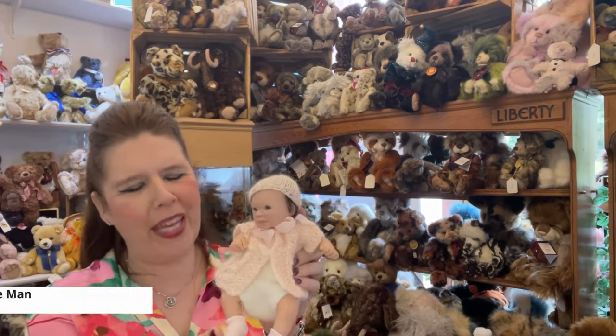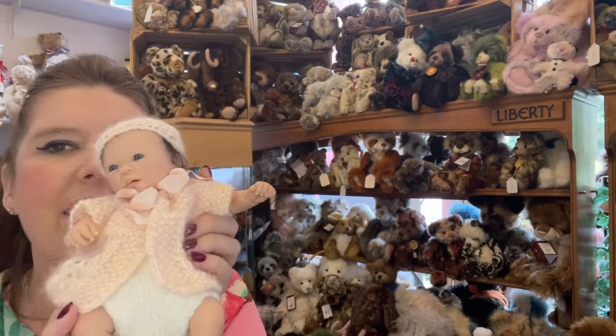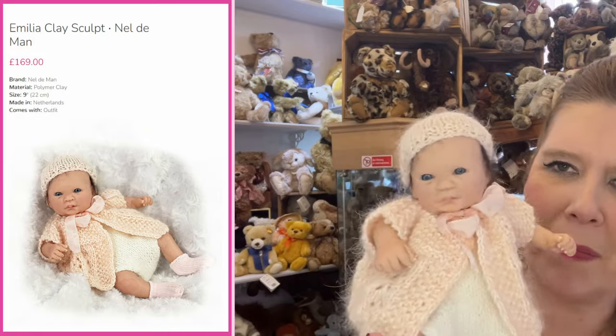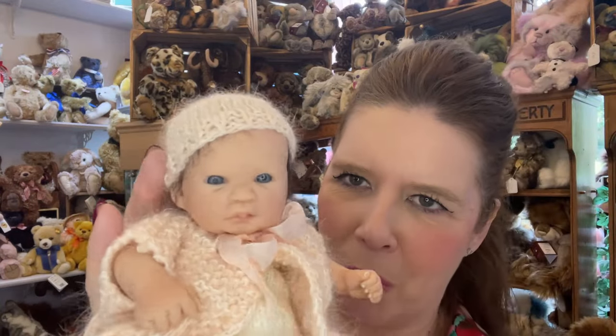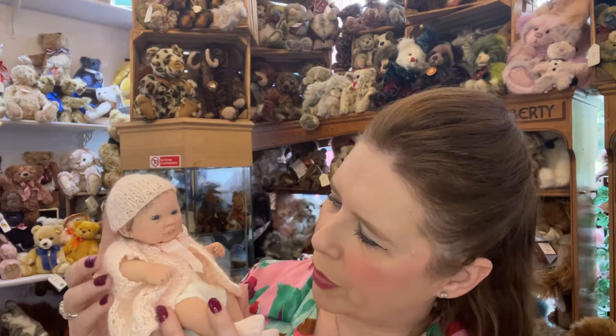Pretty as a picture — a perfect baby in this delicate, soft baby pink little matinee jacket and sweet little pants and matching hat. This is one of a couple or even three adorable babies in the pink. What a sweet expression. Look at the detail on that hand — it's all completely hand sculpted. Look at the nail beds and the way that's all been achieved in the clay. That is absolutely beautiful.